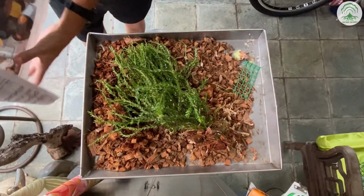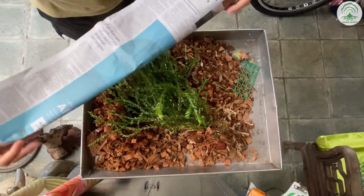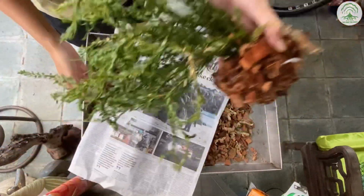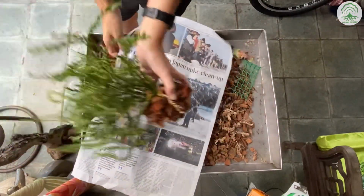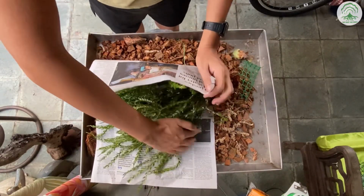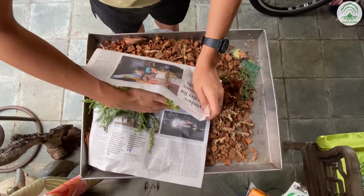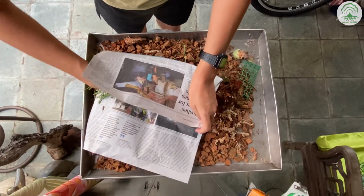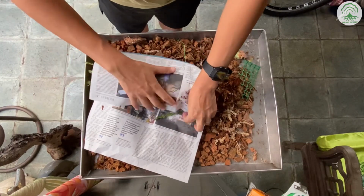So once you've done all the inspection and preparation, this is the part where it's an improved section, and that is to protect the leaves. So we're wrapping the leaf in newspaper. The style we're wrapping it is similar to a popiah or a sushi or even a burrito, where you want to wrap the leaves tightly, but also gently at the same time. You don't want to damage the leaves.